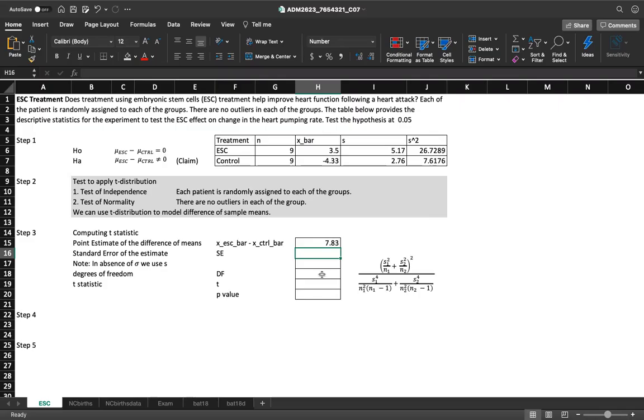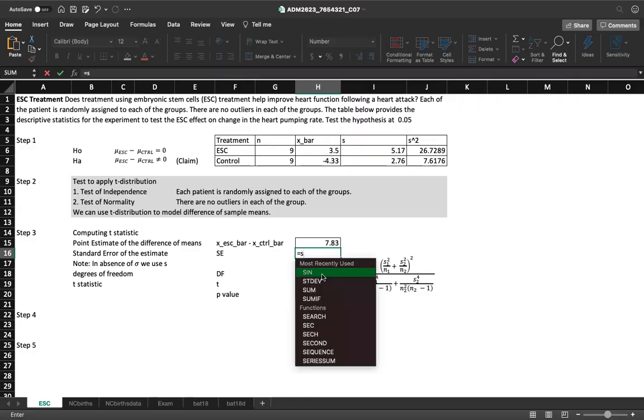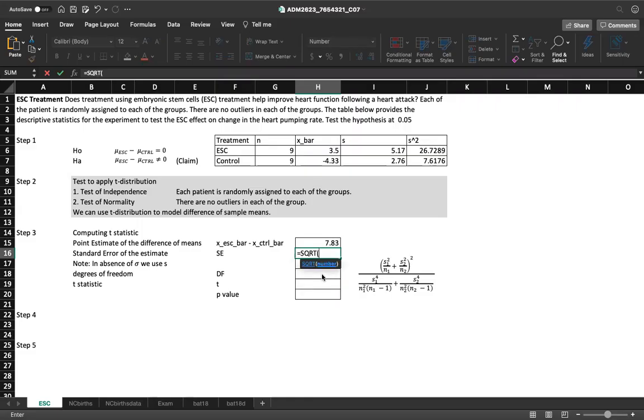Let's compute the standard error. Standard error is simple, equal to the square root of S1 square by N1 plus S2 square by N2.